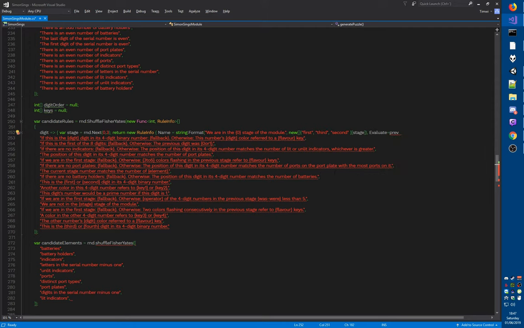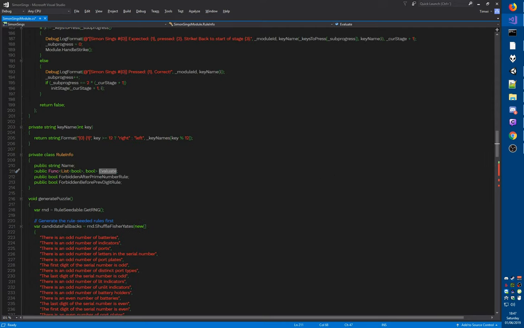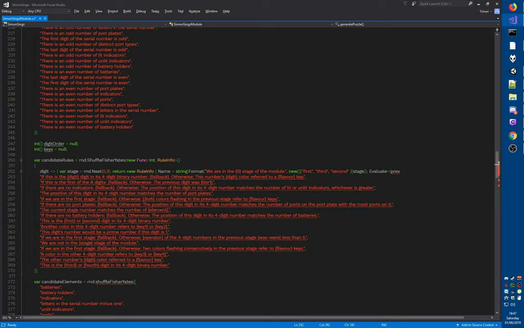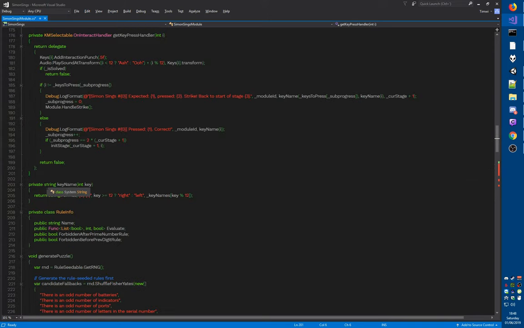All right, so evaluate actually needs quite a few more info. So it needs the previous things and needs to know the index that we're currently at. All right, so the previous and the index. I'm just going to call it ix for brevity. And we also need to know the current stage. Is that right? Yeah, I think we do. So I'm going to pass that in as well. So it's another integer.